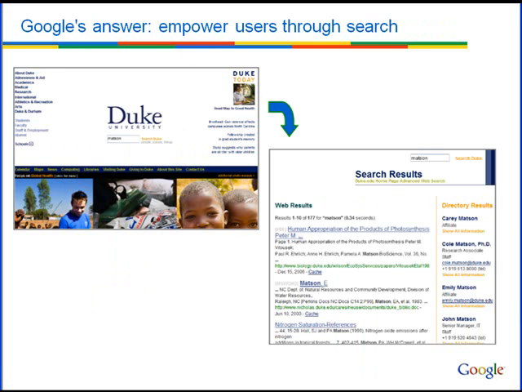So, here's a simple example of how one of our customers has deployed search. You can see the search box front and center on their website, and you can type in a search query, and it even ties into the directory results. So if you type in a name, you actually get the directory results information on the right-hand side.